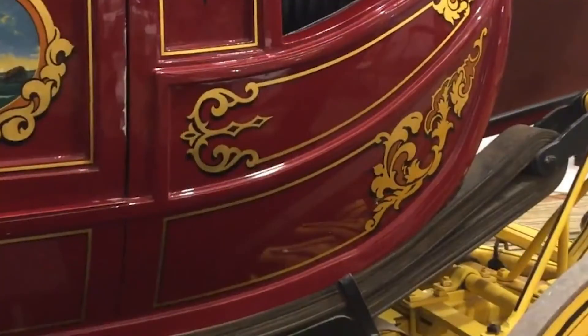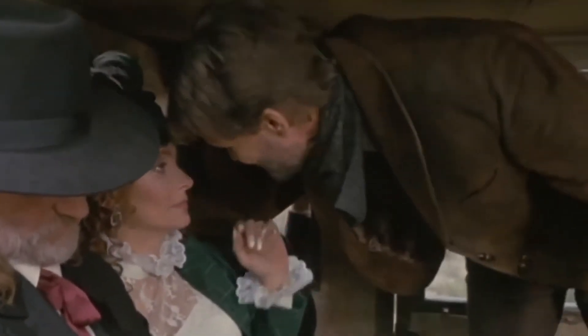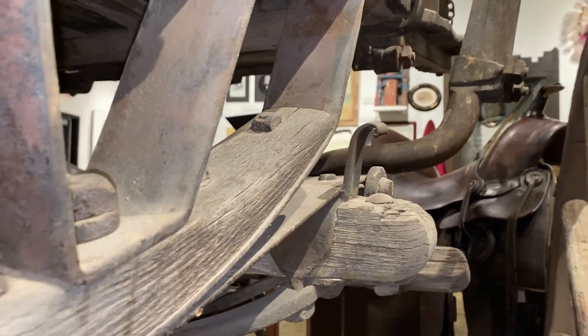One final feature related to comfort and safety were the thorough braces — bundled strips of leather that the carriage was attached to, which acted like a suspension system, absorbing much of the shock of the chassis being dragged over rough terrain. These straps would be made of about 250 linear feet of bull hide leather. Because the leather strips absorbed the impact of the carriage, it made travel more comfortable for the passengers and safer and easier for the horses. If you look closely at the thorough braces on this mud wagon, they've been replaced with iron leaf springs — although the material has changed, the purpose and results remain the same.